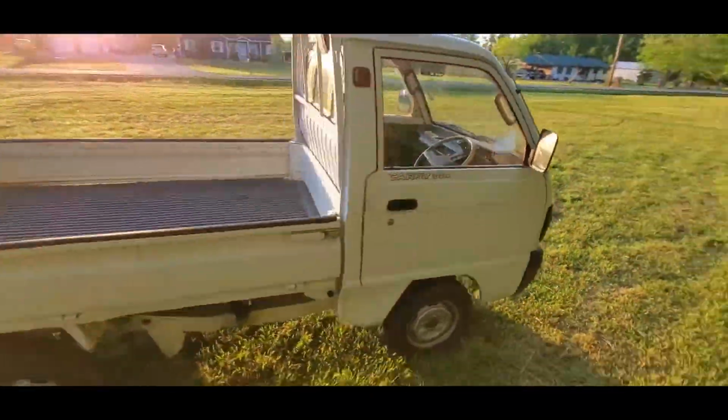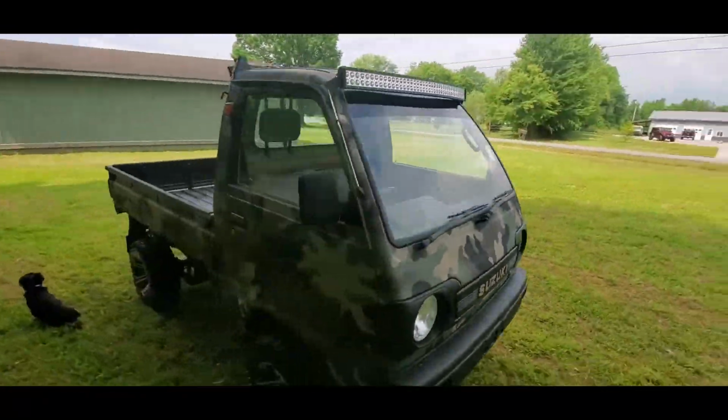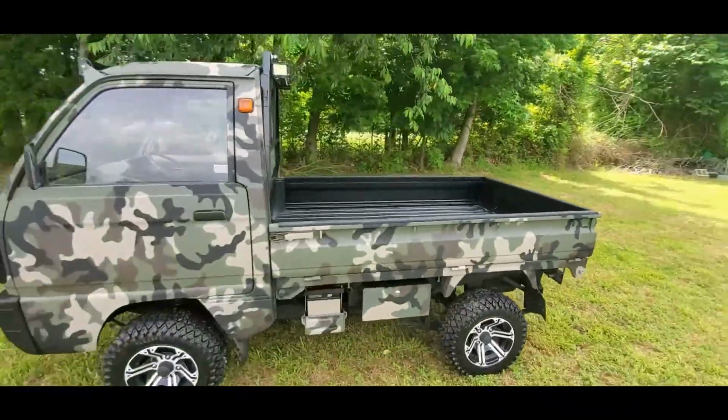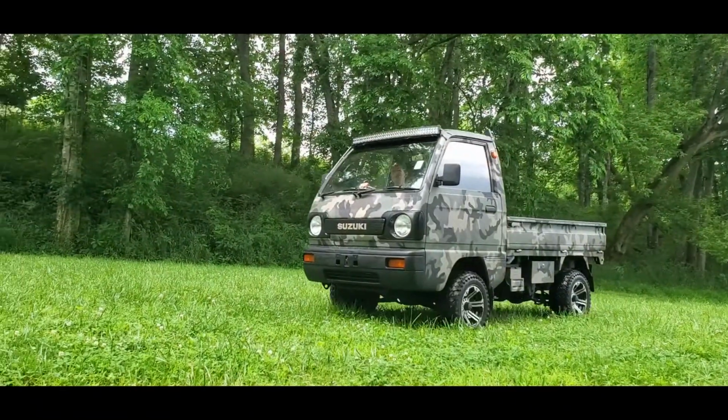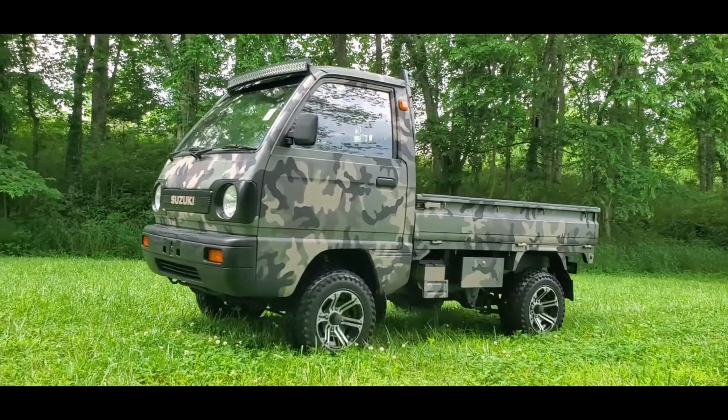Hello and welcome back to My Honda Fix. Today we'll be taking a look at our under $1,000 Suzuki Kei budget build. As you just saw, there's the before and after, and here's some footage of the vehicle riding around through the woods.